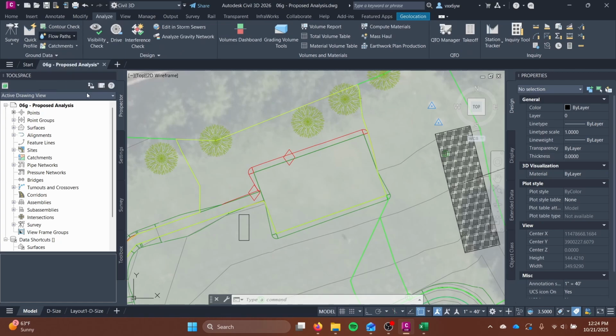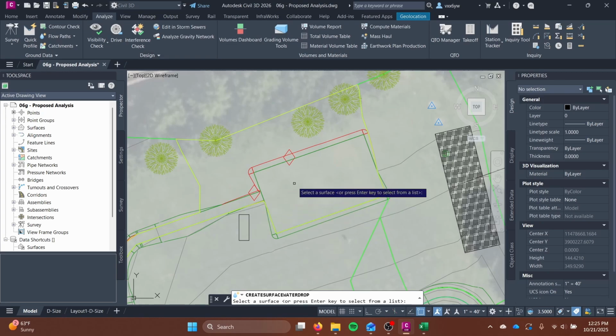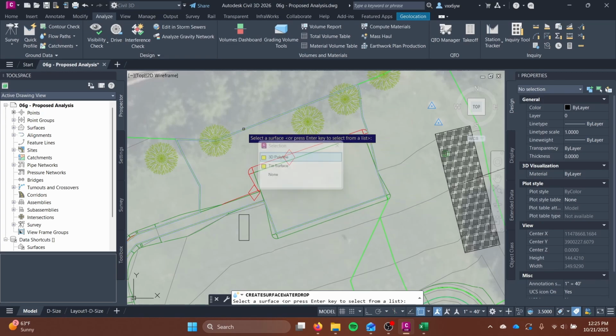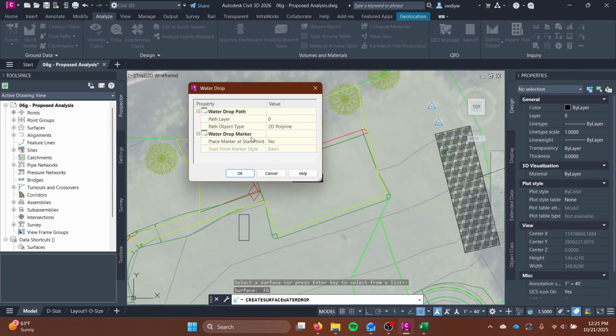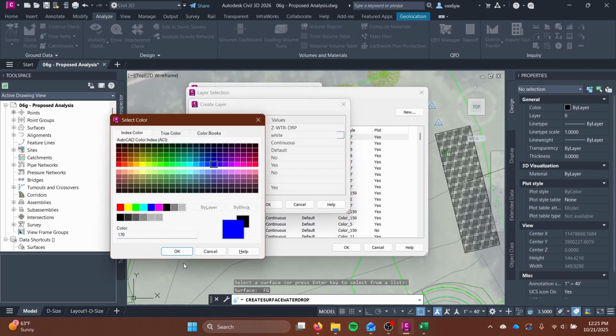If I try to create a flow path or do water drop analysis on my surface, and I will just add this to a new layer with that blue color.